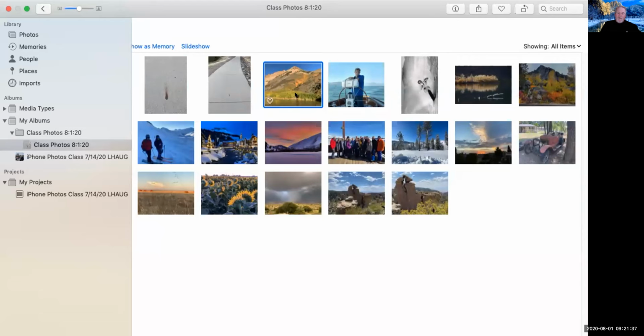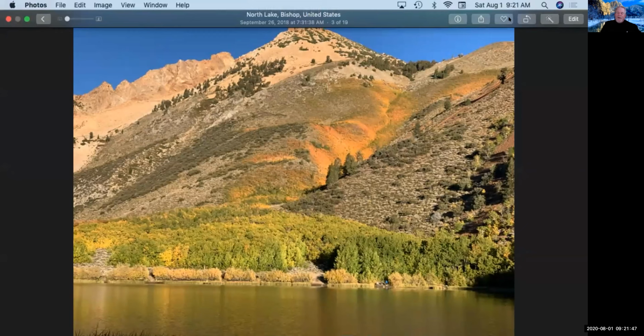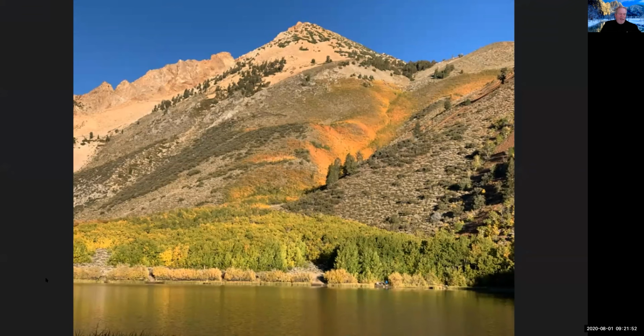So let's see here. Let's go in. So I'm going to go through, and the first thing I'm going to do is show you how to adjust some things. So this is the famous North Lake, which is right outside of Bishop, California. And North Lake, this is the old High Sierra. This is the location that the wallpaper for High Sierra was. But if you look down here in the lower right, you'll see there's a couple fishermen there.